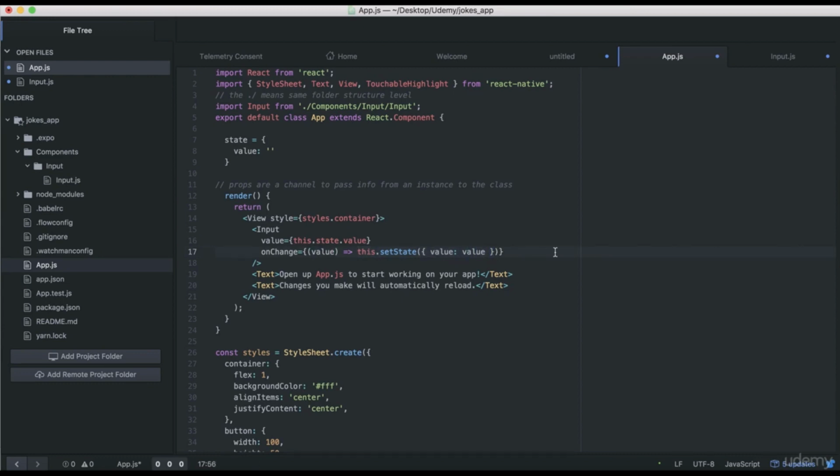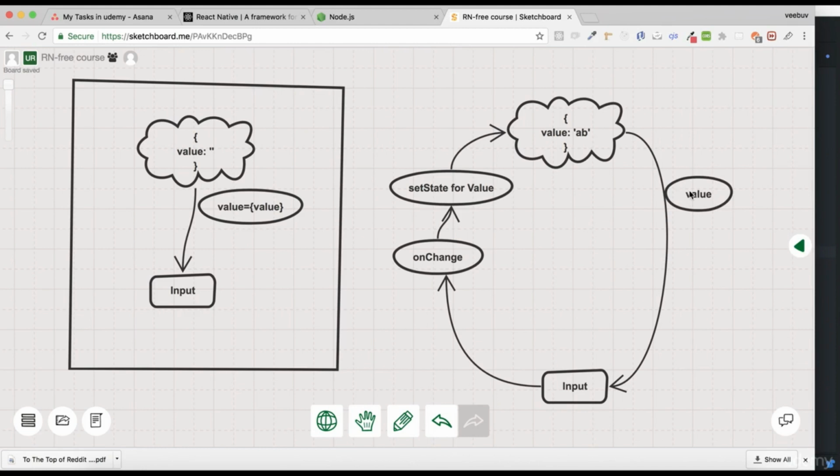So let's take a second, let's go back into our diagram, and let's look at the cycle. We have a value for our state, which is for our parent. Our value is dripped down to our input. Whenever there's a change that occurs, that sets a new state for that value in the parent, which then mutates the parent, and then React does this whole magical thing of realizing, hey, my state is different, and now things that are using values of my state need to be compared. I need to see whether the values change, so I can go ahead and reload this part of the component or the website. In our case, the application. And again, it's a cycle, and it goes on and on that way.